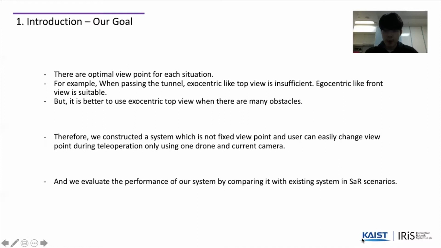Actually, there are optimal viewpoints for each situation. For example, when passing through a tunnel, an exocentric view like top view is insufficient. Egocentric view like front view is suitable. But it is better to use the exocentric top view when there are many obstacles. Therefore, we construct a system which does not have a fixed viewpoint, and the user can easily change viewpoint during teleoperation, without changing the MAV position. And we evaluate the performance of our system by comparing it with the existing system in SAR mission scenarios.